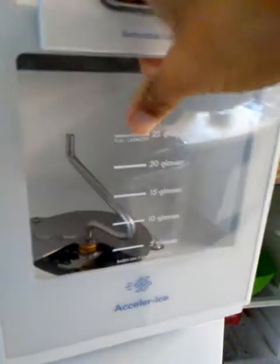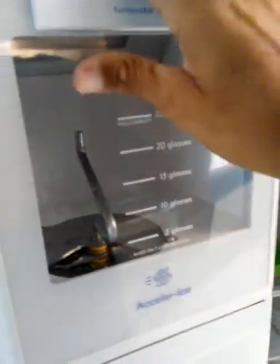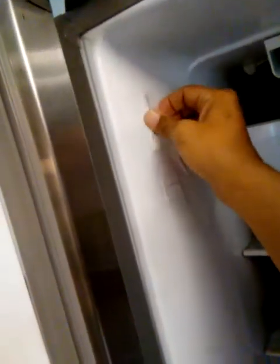Overall, it took me about 2 hours to fix this. So that's it. Let me remove this tape here.